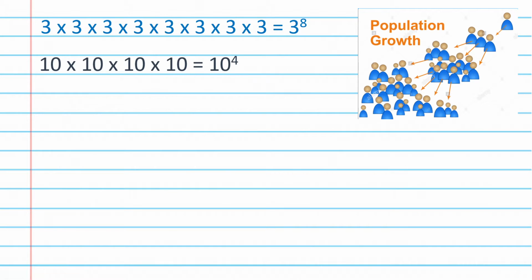Now everything is represented by formulas and alphabets, like A, B, C, D, X, Y, Z. So can you write those in this way also? Yes. Suppose a is multiplied 6 times, repeated multiplication of a six times, then you will write a raised to the power 6. It means the number a is multiplied 6 times.